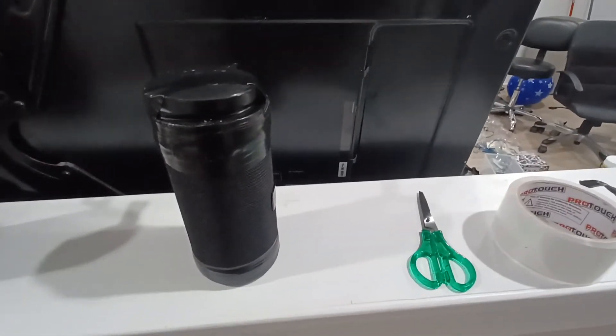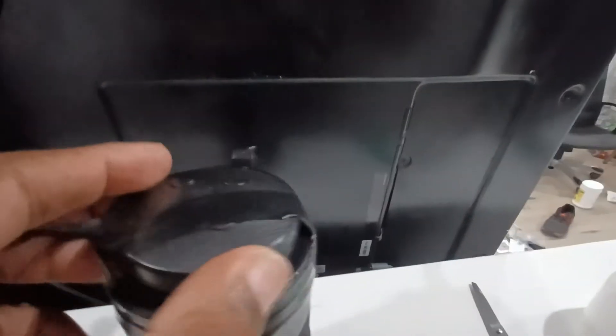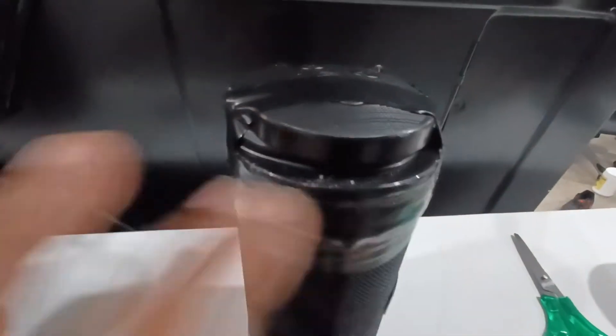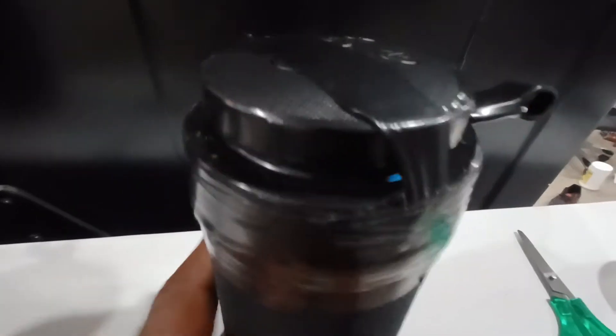On today's arts and craft project, you have the color-changing speaker which, if you drop, is going to crack at the top because it's kind of hollow — you got that open area in there, so that's just an accident ready to happen. I alleviated that by putting black tape, but as you can see, that causes a problem where I kind of eliminated most — I'd say three-fourths — of my light.